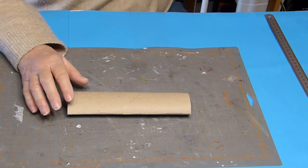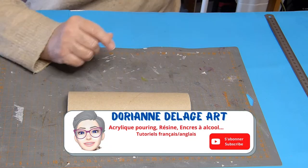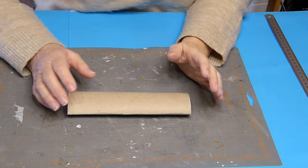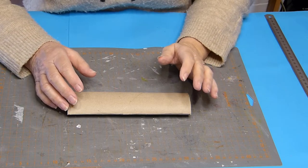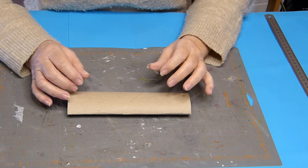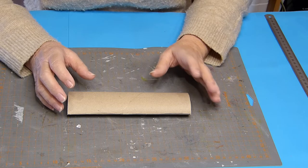I'm going to use these paper towel rolls. You can do this technique with a thick cardstock, at least 300 grams. So, I'm going to use this roll that you see on the screen.